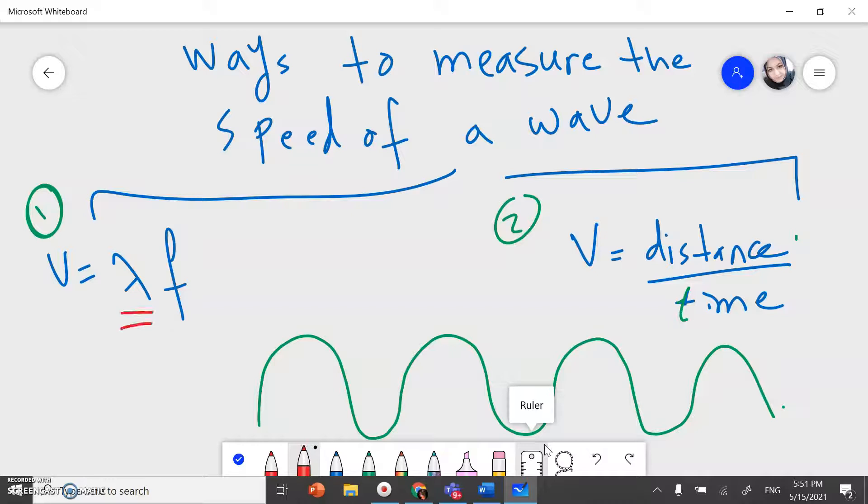Now, remember, lambda, or wavelength, is the distance between two consecutive crests or two consecutive troughs. So, like here, this one and this one here down. Or, two points in phase. Like, if I take, for example, this point is moving up, oscillating up. This point A, this point B, is moving down. And this point C, for example, is oscillating up. So, the distance between point A and point C, this is lambda.